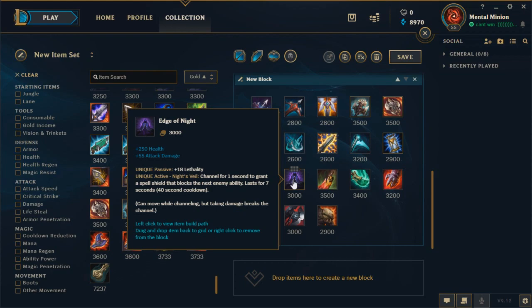But yeah, you get a little bit of health, you get a little bit of AD, you get lethality, and what most people probably like about this item is the active, which is a shield. You have to channel for 1 second, and it lasts for 7 seconds. Also has very low cooldown, which is pretty nice. Now, I guess this item is pretty good if you want to team fight.